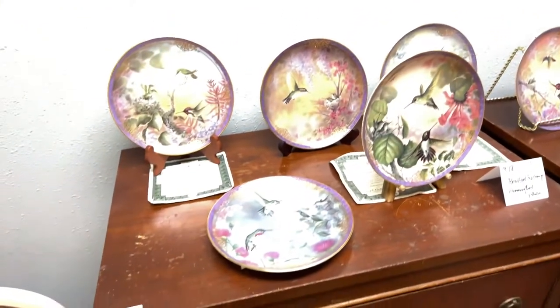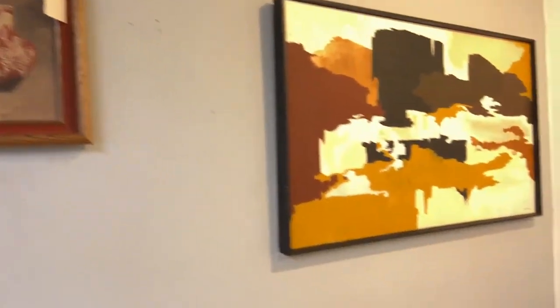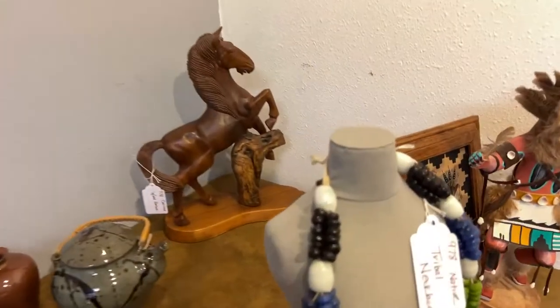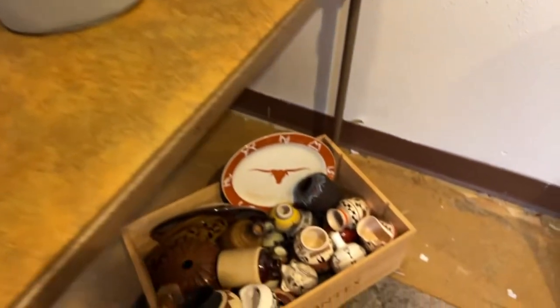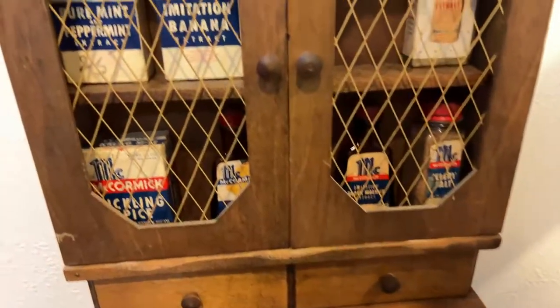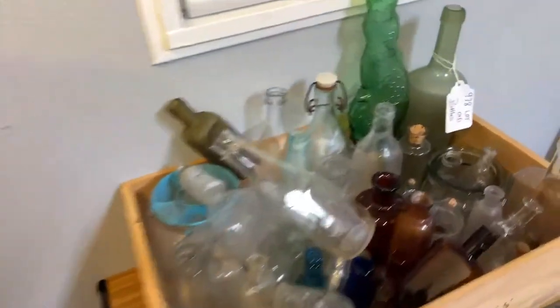A signed and numbered piece — Bradford Exchange plates, really cool. Lots of native American stuff — carved wood figurines, more native American art, a nice tribal necklace, wood horses, a whole box full of native American collectibles. Look at the old spice rack with all the old spices — how cool! A beautiful floor lamp, and this pop-out bar made from a barrel — Dustin and Belice — and a box of old bottles.